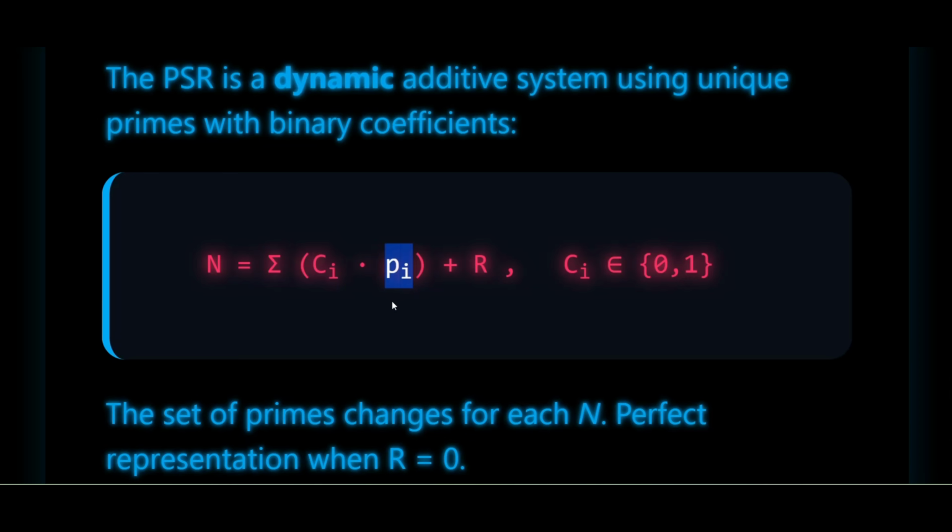Pi are the prime numbers for the highest prime base, and Ci are the coefficients for the base, and we also have another term, remainder R. Prime numbers start from 2, so there can be a remainder of 1 or remainder of 0. If the remainder is 0, that's a perfect sum. If the remainder is 1, that's still a sum, but it's imperfect.